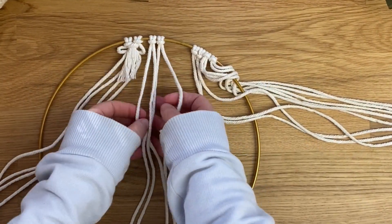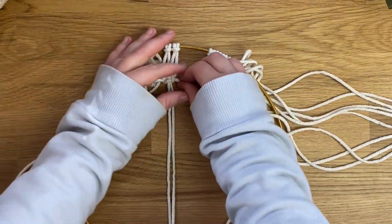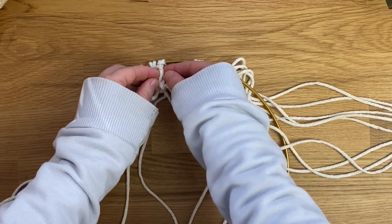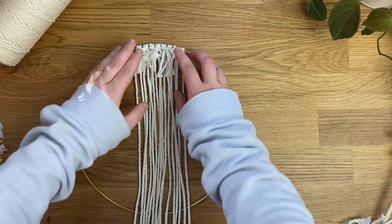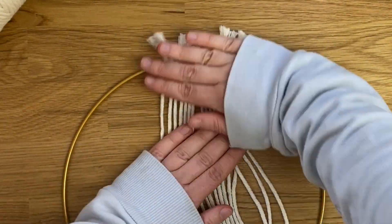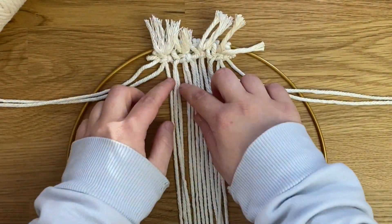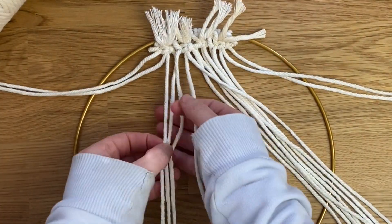Repeat this with the other three groups in the row — making the square knot with about a two to two and a half centimeter gap, pushing the scrap cord underneath the second cord, bringing it over, taking it underneath the third cord, and sliding it up to tighten. Once the first row is complete, flip all the tassels up so you can see what you're doing. For the alternating row, set aside the two end cords and create three square knots in the same way.